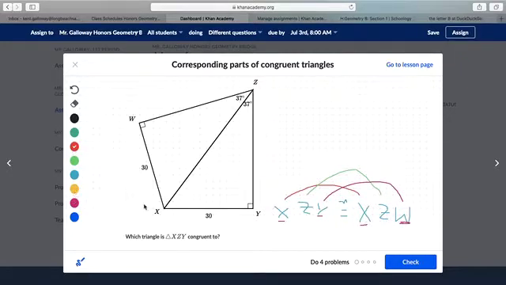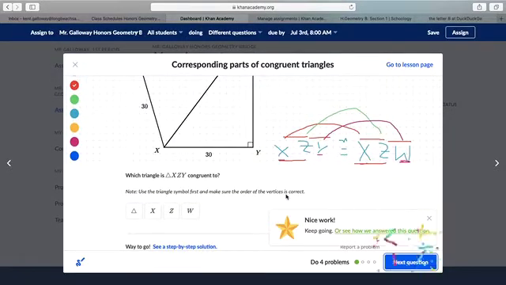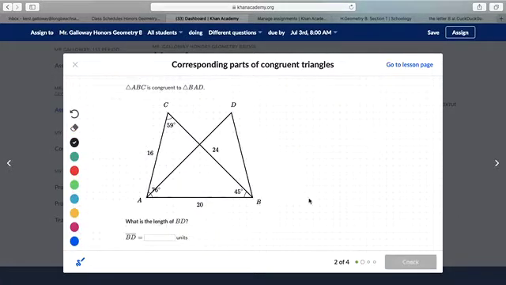All right, let's try another one. This is the reflexive property: XZ is congruent to itself. So XZ is congruent to XZ, so that works as well. And lastly, we have ZY and ZW, and they match up. So all those things match up. First, each point needs to match up, and then each side needs to match up. That's how you can check it.